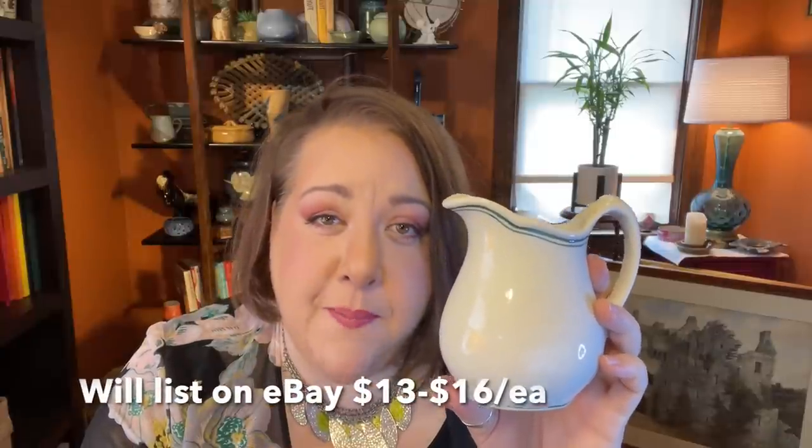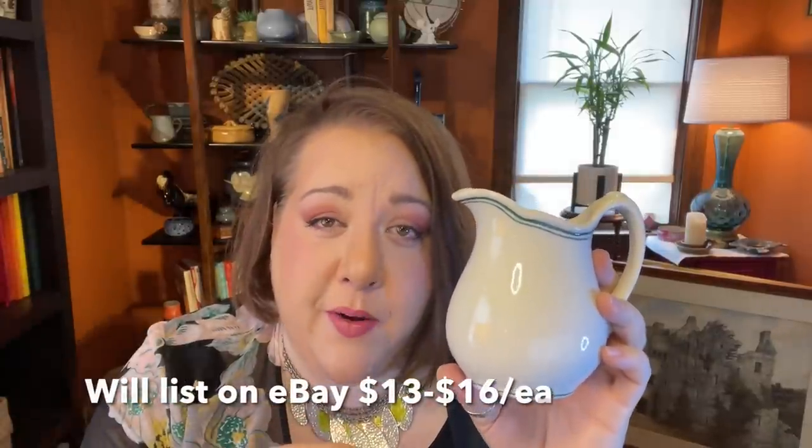They are made by Shenango, China, and yes, they clean up. They are really gross and they need a good soaking and a good cleaning, but they will. My aunt always carries around little wipes, and so we can always see if something's gonna clean up, and obviously this one is. So happy to have these. Probably gonna sell them on eBay. I will share here what I can expect for them. These were in that 49 cents a pound category. So two of them, probably 49 cents for both of them, like a quarter a piece. That's my guess.